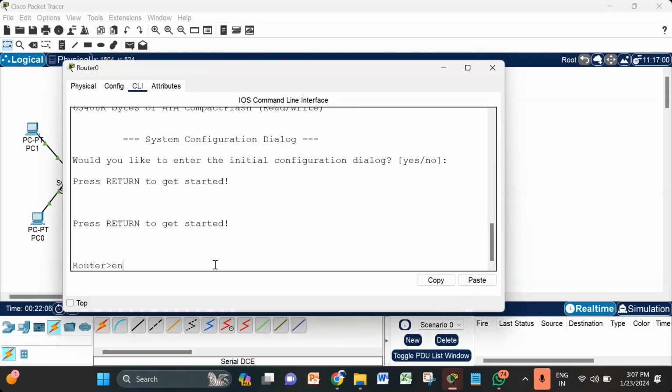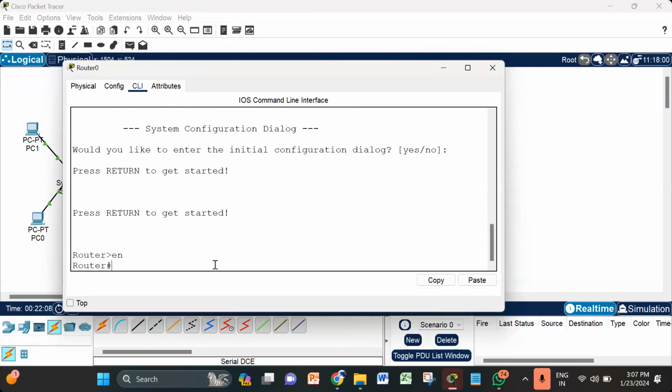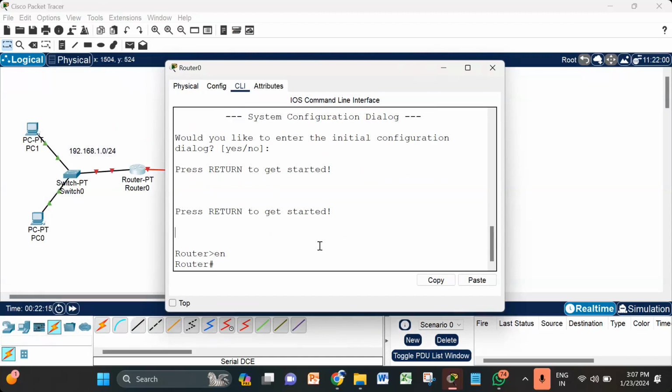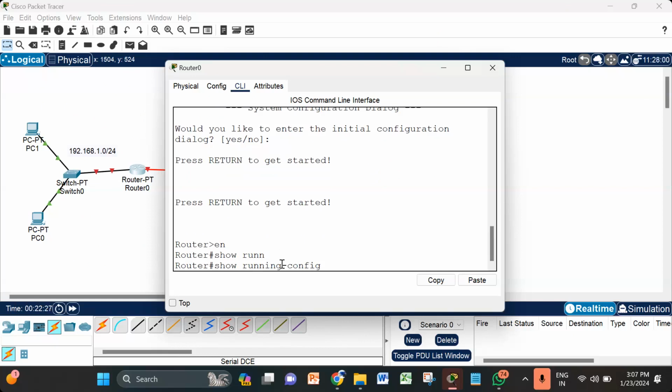So straight away we'll go and I am going to give the enable command. And our objective is to assign IP address to the router's interface. All right, but we should know what interfaces are available. To know the interfaces which are available, there are a number of commands, but one of the famous commands is show running configuration. As you know, this router CLI and switch CLI is context sensitive, which means even instead of typing show running configuration, if you give show run, it has the same effect.